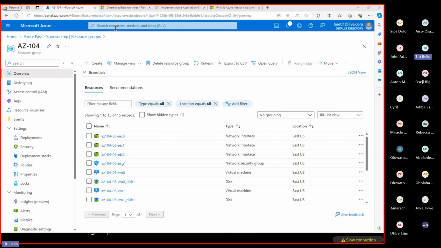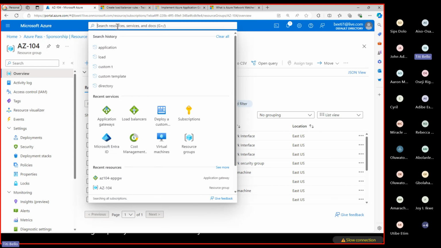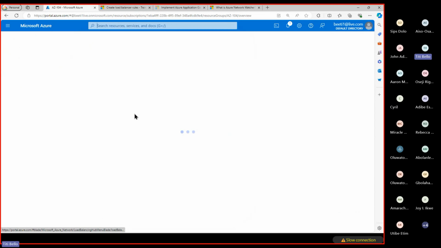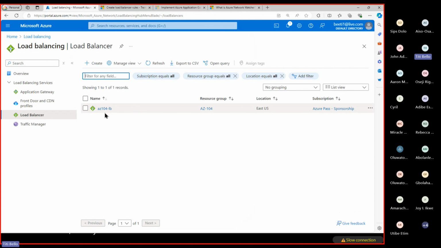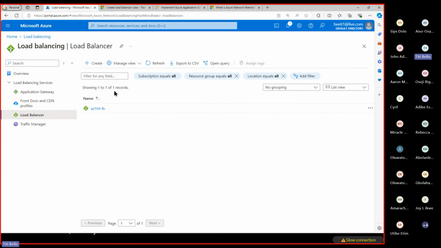Let's just search for load balancer. Okay, I have one on the list here. I select load balancer. I've created one earlier, but let's see the process by which we create it. It takes some time, between 5, 10 to 15 minutes to complete the creation. So that's the reason we have to do a bit of the work beforehand.